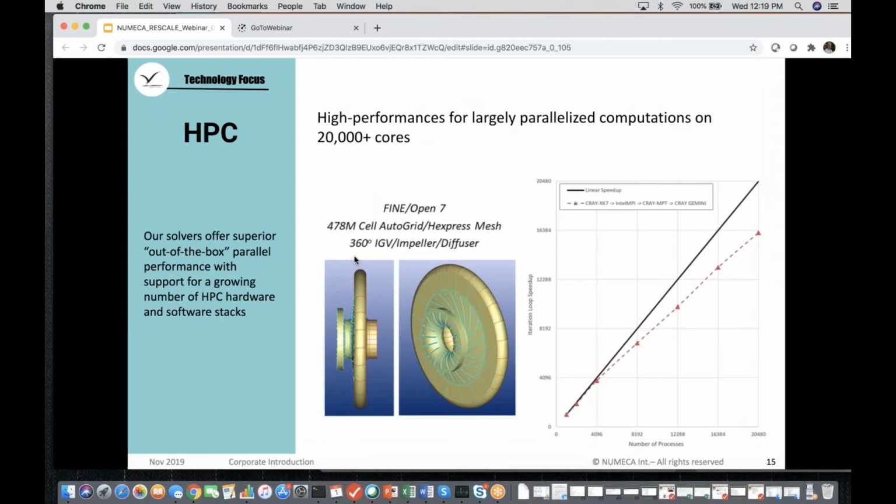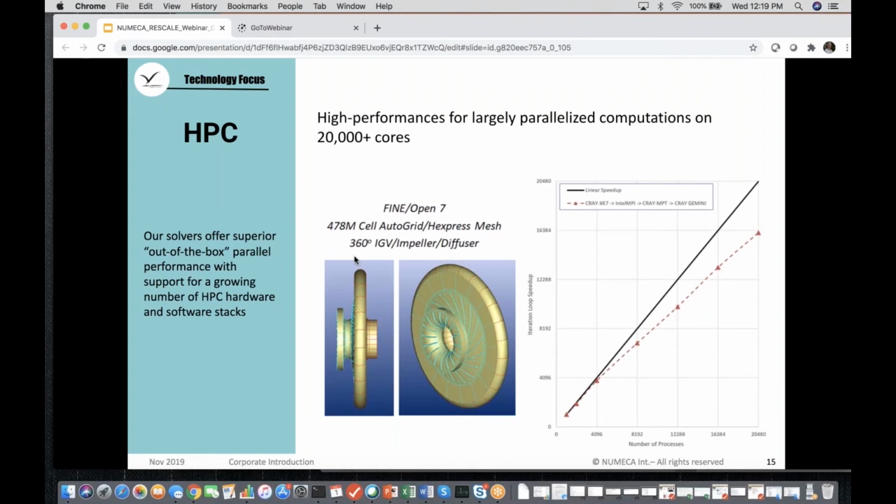And so besides converging fast, you also want to take advantage of hardware and being able to scale, not only for the largest runs, but also for the smaller runs, so as to take advantage of your cores as quickly as possible.